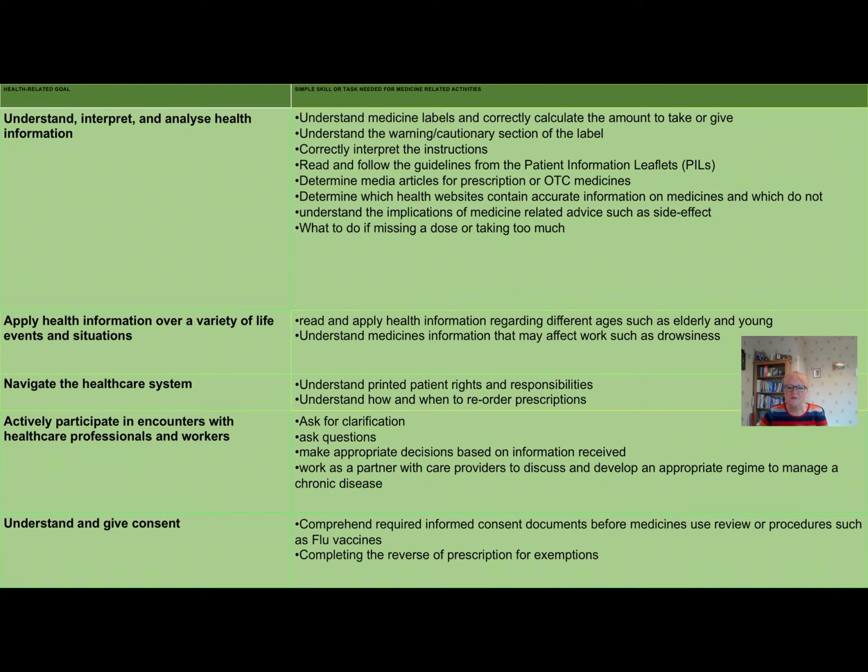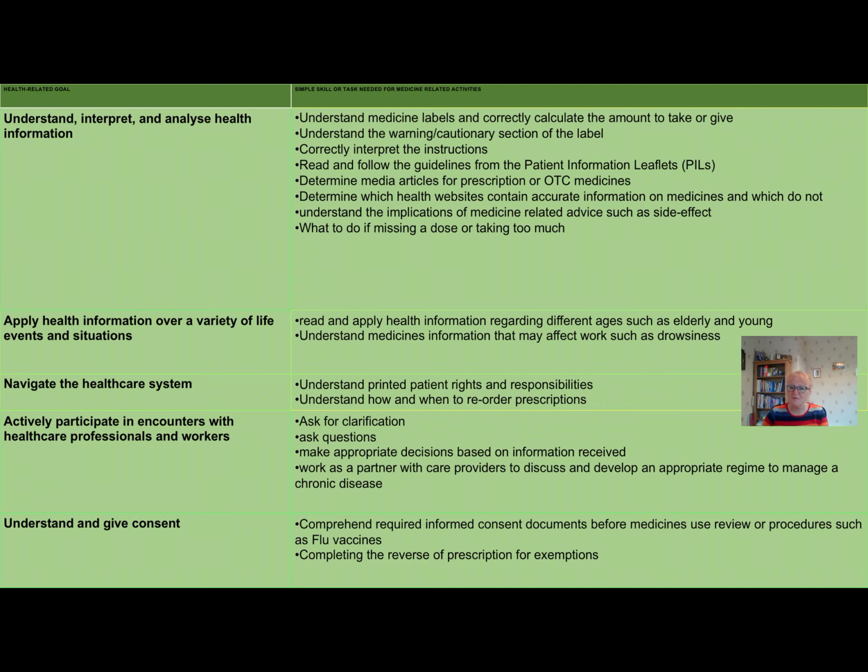So what sort of skills does a patient need to be able to obtain their medicines and take them correctly? Well, here's a few on the slide here. It's certainly not exhaustive. So we talked a little bit before about understanding medicines and correct doses. So the patient would need to be able to read and understand the information on the label. And some of the labels have a lot of information on there by the time they put the dose and the warning or cautionary section on the label. So the warning and the cautionary might be about take with food or take on an empty stomach.